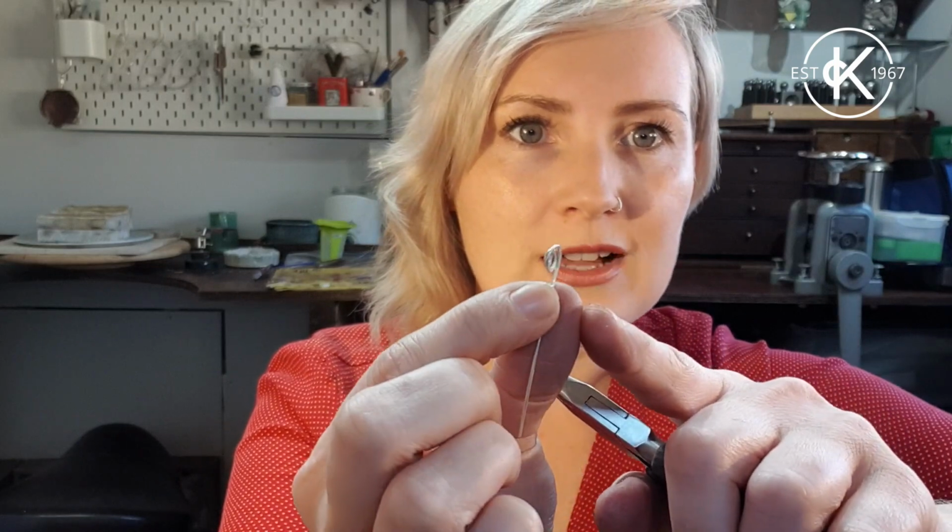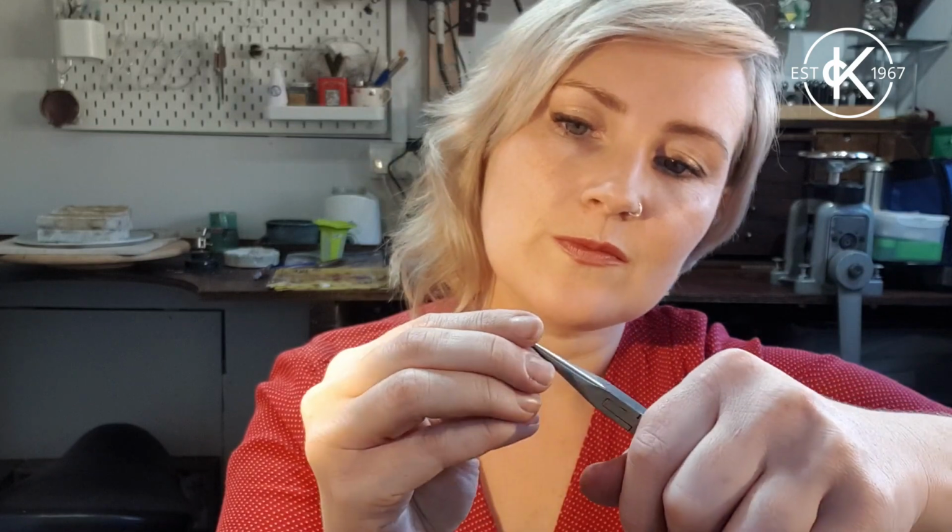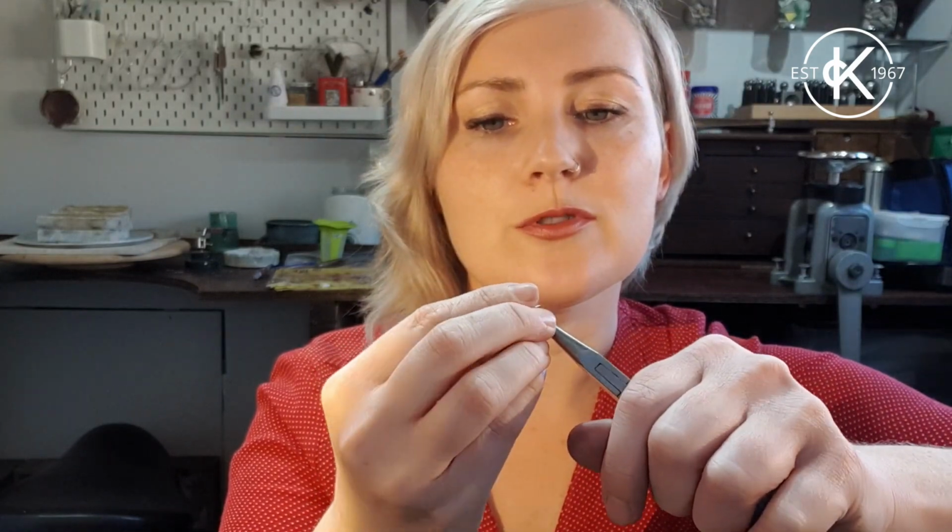And then what I'm going to do, it's going to be a bit fiddly to see, is I'm going to support either side of the spiral with my fingers, and then I'm just going to push with the pliers, and what that's going to do is make the spiral bulge out a little bit and put a little bit of 3D interest into it. It's up to you how far you go, just have a play around. And again, I'm going to do the same on the other one. Just making sure I'm giving it a little bit of support, and then I'm just pushing the middle of the spiral so it's bulging out a little bit.